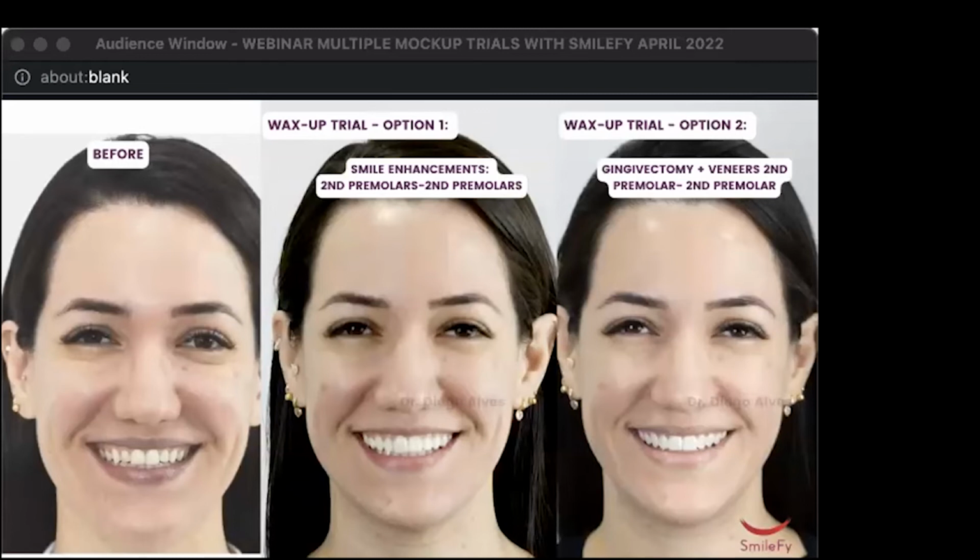This case was done about a week ago, and even though the patient came in for a treatment that relates to wax-up trial option 1, she ended up closing option 2. What does it mean for your patient? The patient is now much more confident in the procedure that she's going to go through.